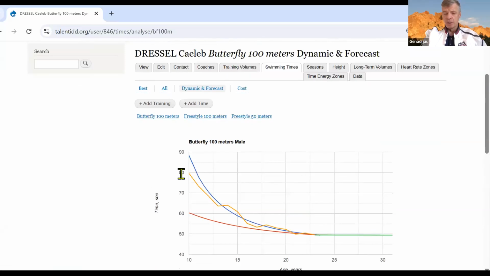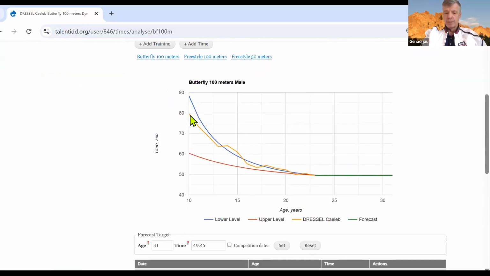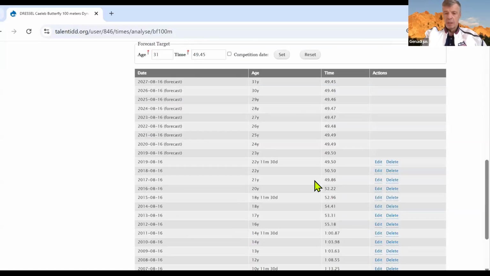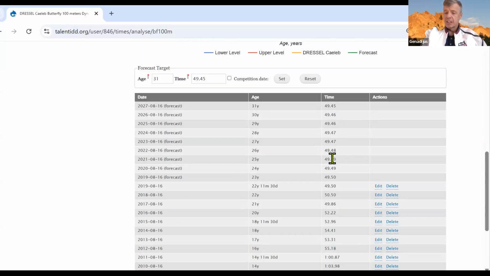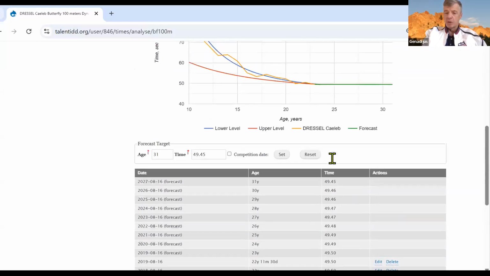So if you look at his performance progression over here, this is the orange line. He was swimming at age 10, 119.5, and then he improved pretty rapidly. A little bit outside the window, then returned back inside the window. At age 17, he was 53.31, and then he reached the world record. Let's go below, we'll see his time over that progression. So he reached the world record in 2019 with 49.5, I believe. So that's his progression of the times over here.